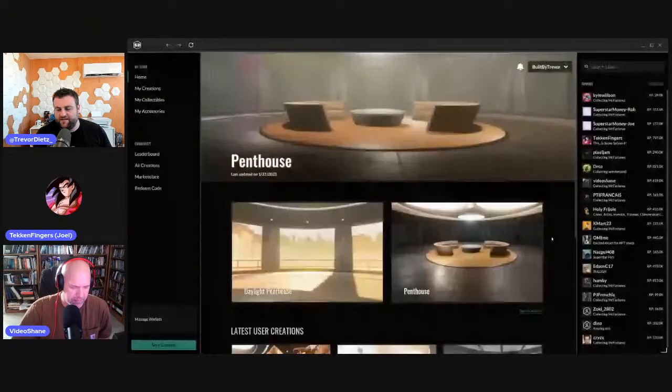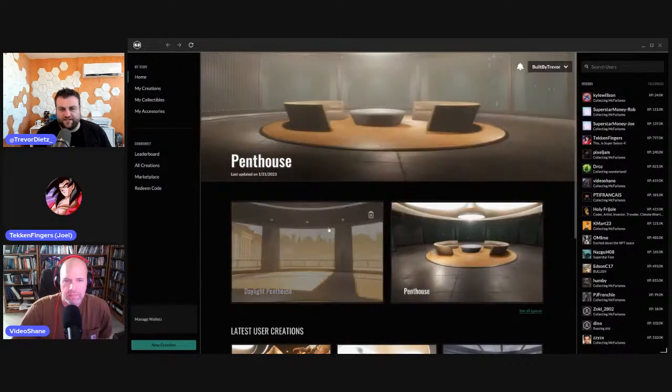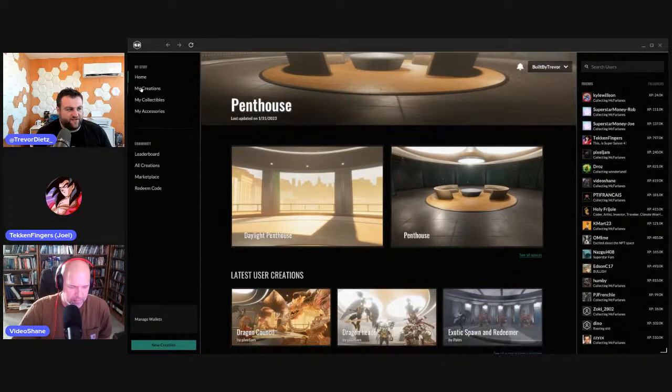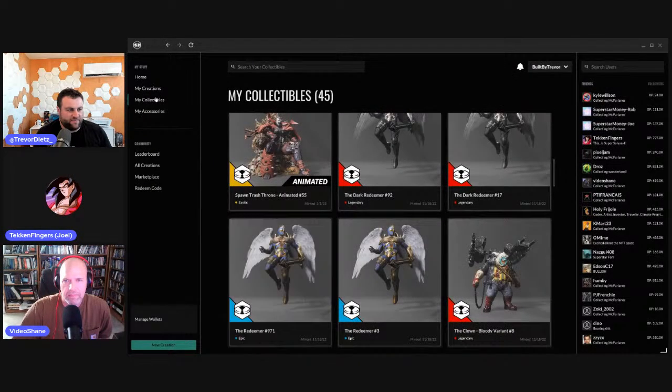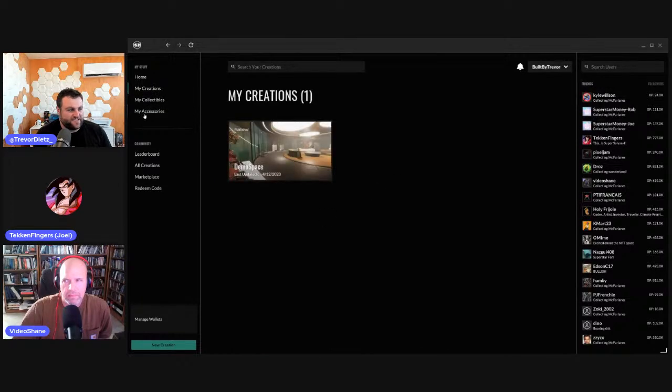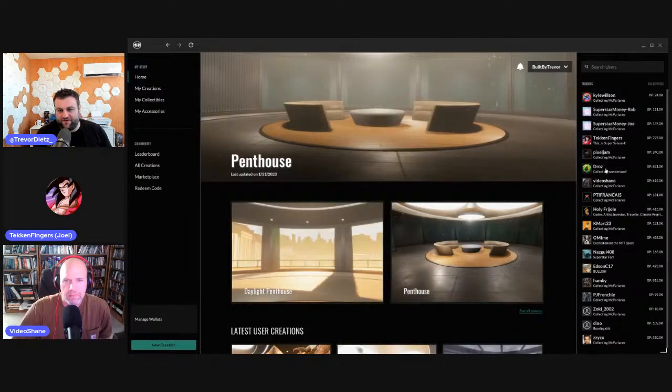Here, let me share. So once you have the app installed and connected, this is the home screen of the experience. You can manage the different wallets you have connected over here, connect them to the app, and then you can have your collectibles in here that you can see and look at, play around with, and bring into the scene. There are the different creations, which are the different scenes that you can create, and then there are also any of your friends over here.